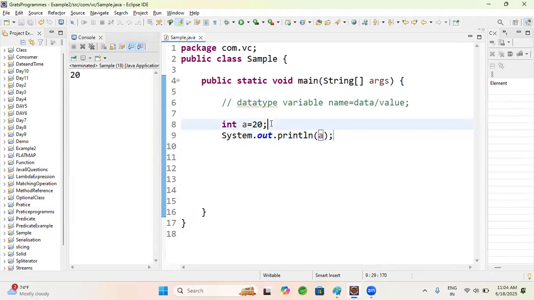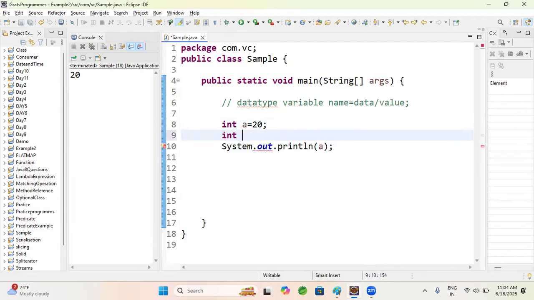I told that it has two steps, defining a variable and initializing a variable. That means for defining, int b. This is only defining. I am not initializing any value to b.